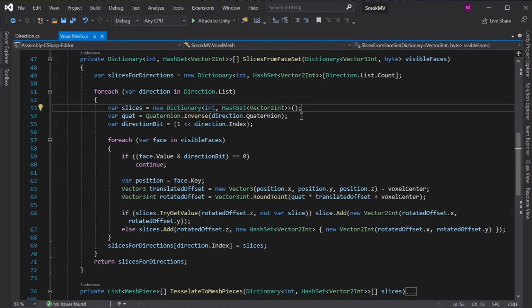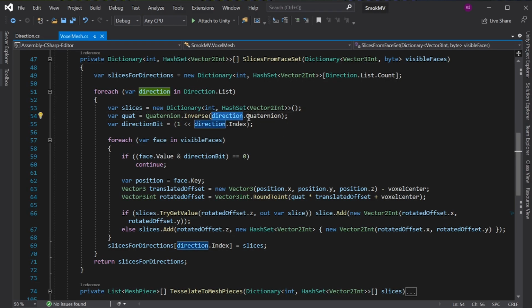I can then write an algorithm to extract polygons without caring if I am processing top, right or front of the model. To do it, I will need to calculate rotation of the face to uniform position front. So all of the faces are being mapped to front. Again, I will use my Direction class here.